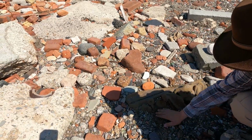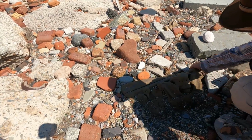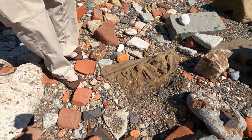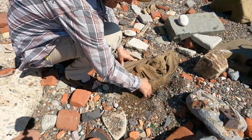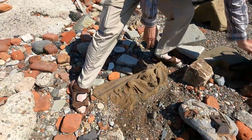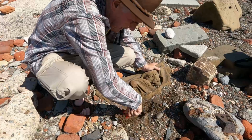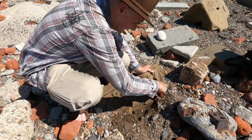Looks like some sort of pediment, doesn't it? Oh, look, it goes right down, does it? It's not an arch, is it? Shadow is right in the wrong place. Right in the wrong place. And that's not going anywhere, is it? Little digger. Come on, little digger. That seems to be the end. You still can't lift it though, can you?